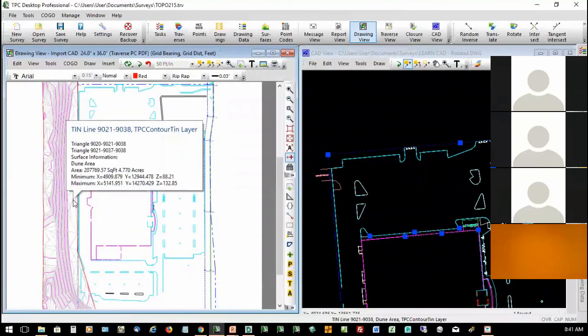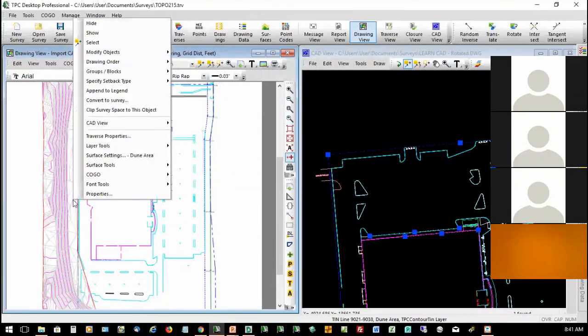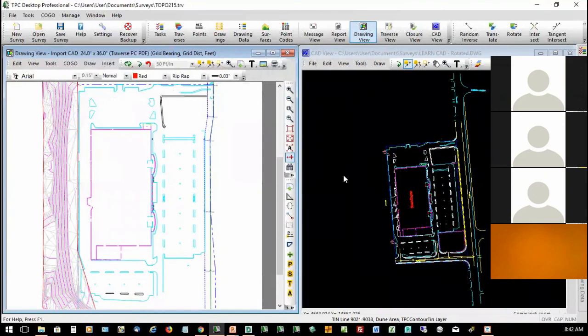Then I could right click on a tin line and I could go to, I'm sorry, just lost my place here. Go to CAD view and send that object. All right. So I've just sent that one tin line, or I could send, you know, there are various things that I can send to the CAD view.